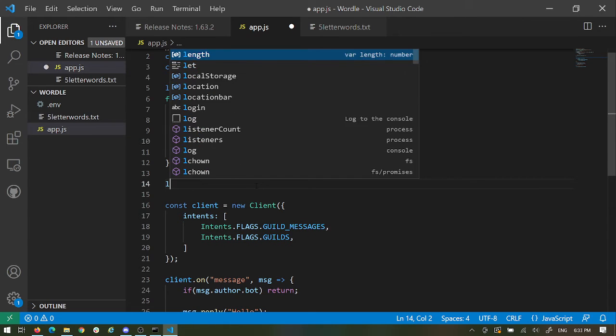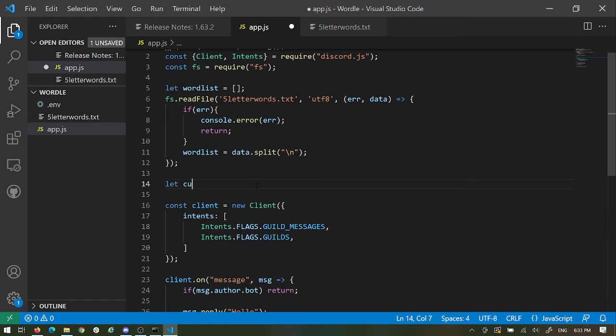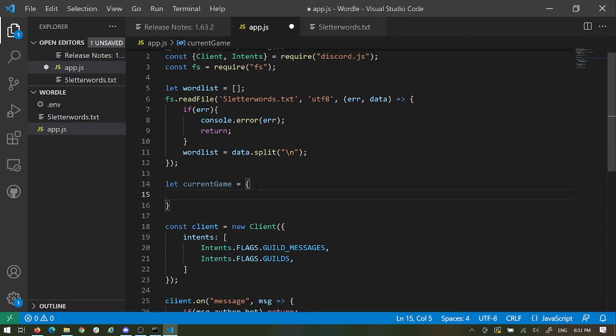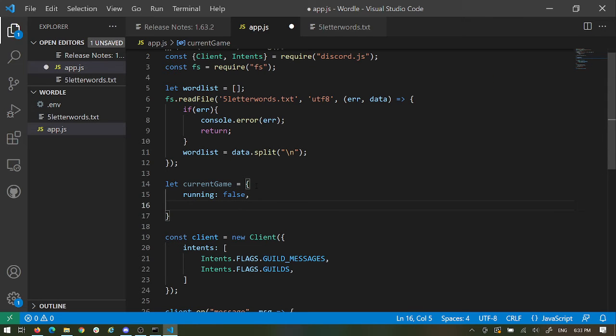I'm gonna set up an object that we might not actually fill out with everything by the time we're done with this, but better to be prepared than not prepared. Just gonna have some variables we might need. One being whether or not the game is running, another being what the current word is.